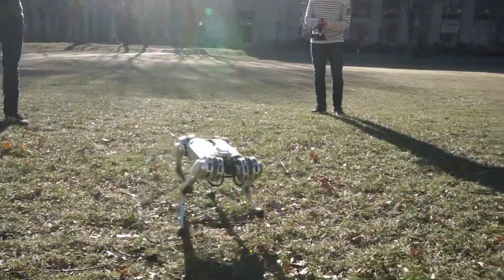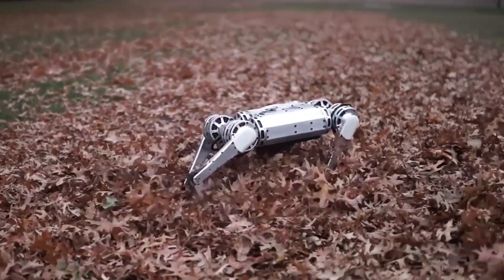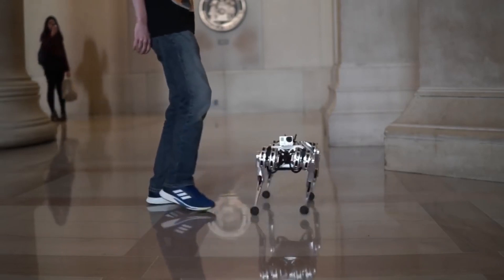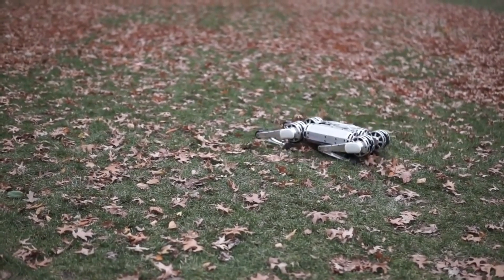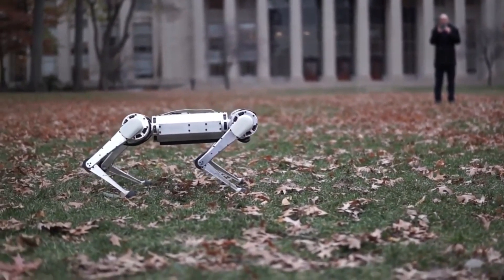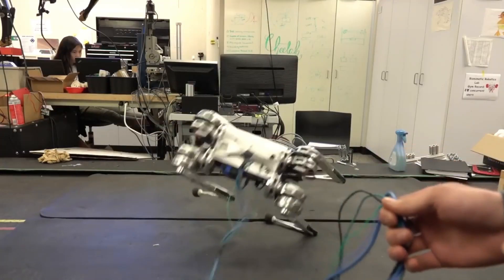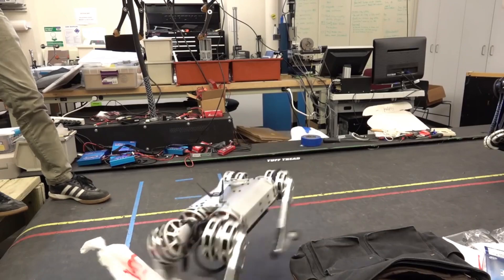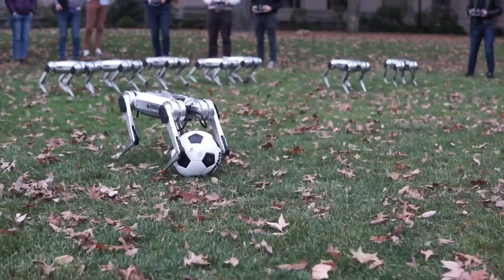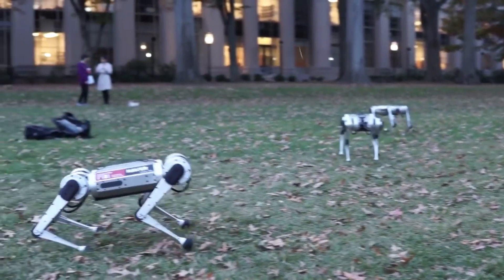Number 1: Mini Robot Cheetah. This is the most recent member of the Boston Dynamics clan — a remarkable, adaptable, four-legged robot that can run and flip with ease. While it may resemble the company's well-known robot dog Spot, this robot was created in partnership with DARPA with a specific research goal in mind. Its sturdy structure is designed to resist demanding testing and experimentation without danger of breaking. The robust actuators make the robot an invaluable tool for researching movement and robotics, allowing researchers to test controllers and conduct experiments without worrying about hurting the robot. Running on grass or ice doesn't matter to it — it can move across settings with grace and ease. Its movements are remarkably effortless and organic, making it a useful tool for scientists researching locomotion and biomechanics.